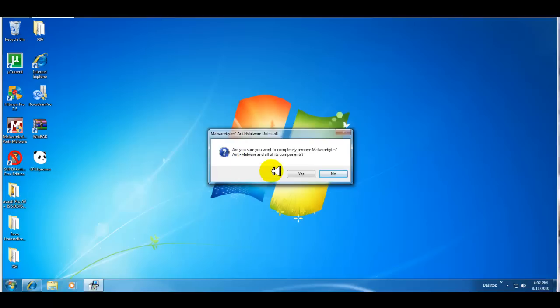Hey guys, I'm back. Just wanted to show you something real quick. As I was installing Panda, it's telling me that Malwarebytes is incompatible. Now, I can see if it was a real-time scanner where it might have compatibility issues, but the Malwarebytes version I have is a free version that's just an on-demand scanner, so I can't really see why Malwarebytes would be incompatible. So, for now, I'm going to uninstall it because it's asking me if I want to proceed, I need to uninstall Malwarebytes. So I'll do that.